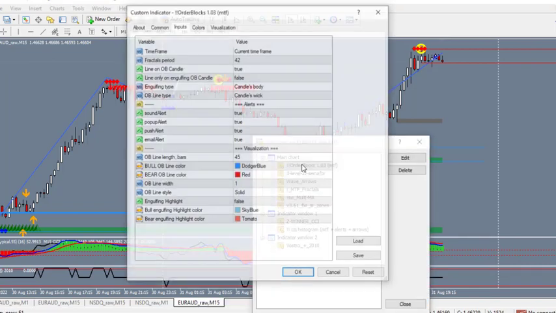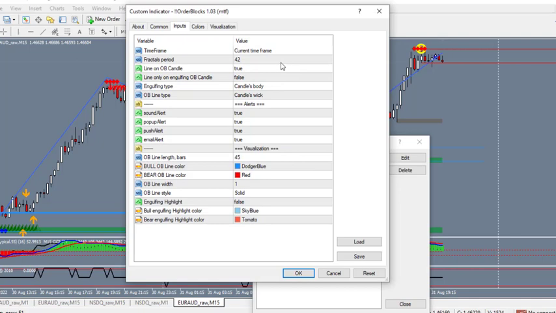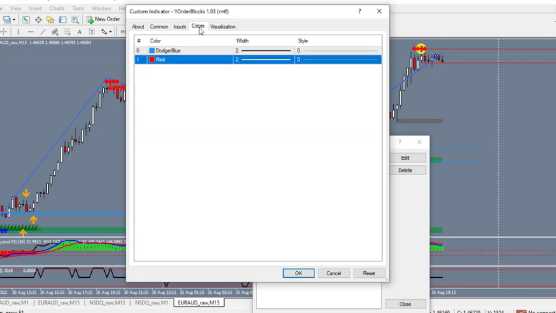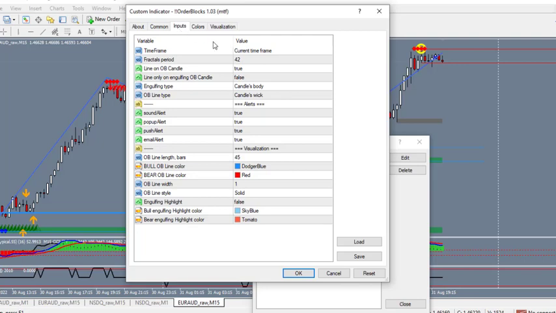So we have the order block indicator and the values. Just make sure you enter them correctly. The fractal period is 42, and the line on OB candle through. Just look at my chart closely. You can pause your video to enter the values correctly, and if you want to play with the values, you can do so. Just enter the value and check the color. Just leave it the way it is, and once you are done, click OK.